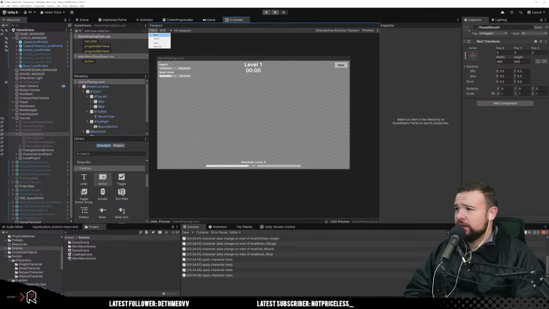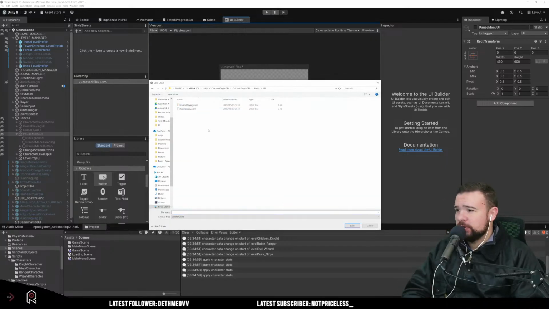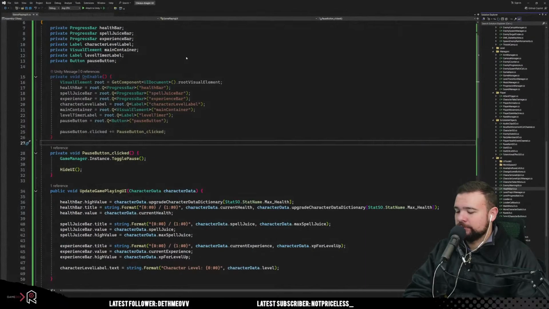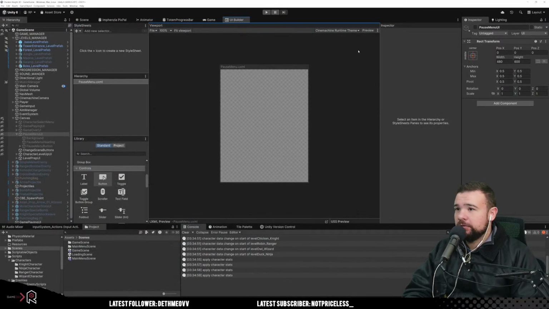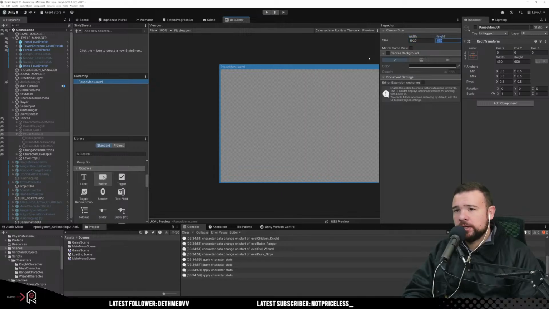So just save this again and then create new. And then we say save as, UI pause menu. I thought something wasn't right here. Pause menu. That's better. Save. Okay, pause menu, fantastic. Okay, so if we just click on this thing, I wonder if I keep it this small, if it's going to work out for me. Probably won't though. Okay, let's just make it 1920 by 1080.